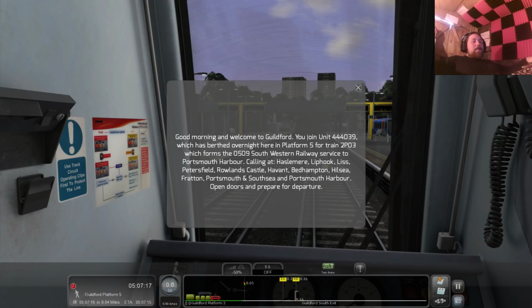Today we're back on the Portsmouth Direct Line, the modern, updated, new version, and we're at Guildford. So good morning and welcome to Guildford. You join us on unit 444039, which is berthed, I like that, I prefer stabled. We'll moan at Chris about that one, it's his scenario.